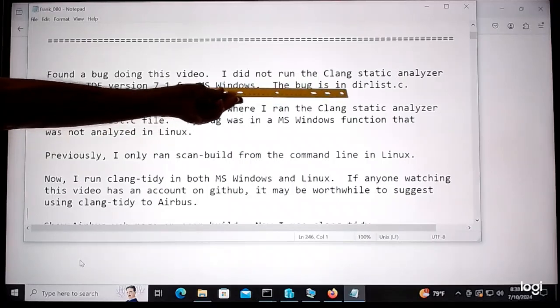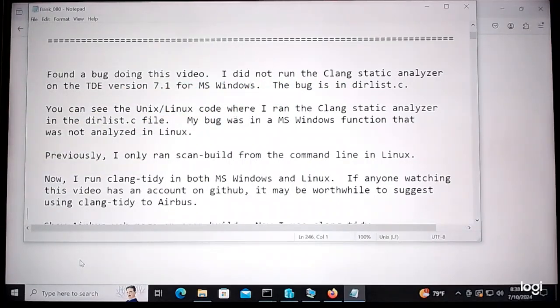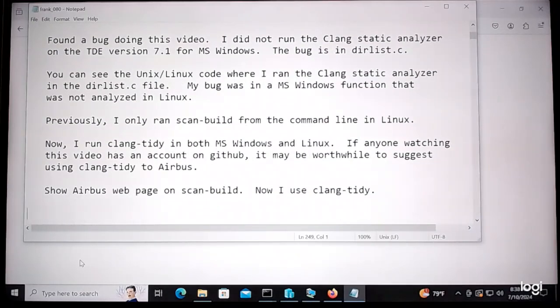It's in DRR list C, and I had been running the scan build static analyzer in Linux, and I have not run it in Microsoft Windows. And so when I added that C-Lang tidy checks, and ran it in Microsoft Windows, I found that bug. So let me show you this right here.